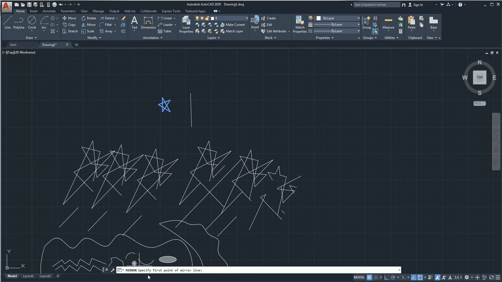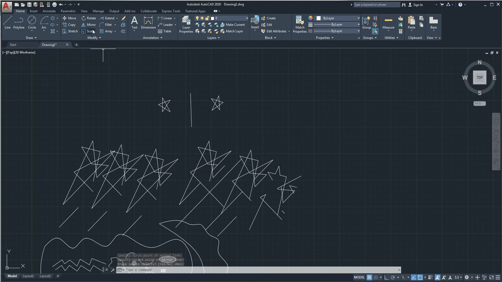Here it says that we have to specify the first point of the mirror line, so this would be the first point of the mirror line, and then the second point will be that point. Then it asks if you want to erase the source object or not. We can assume that we want to keep it, so it will be no. It's very simple.